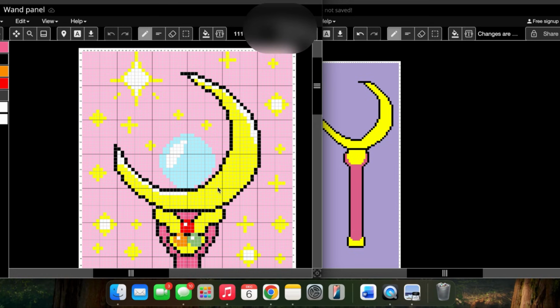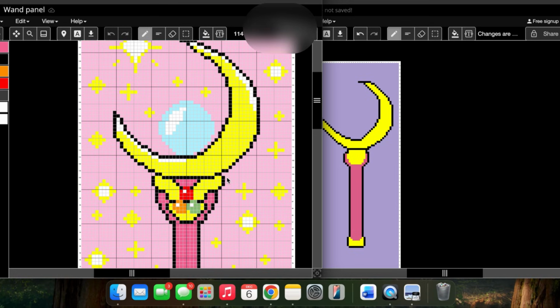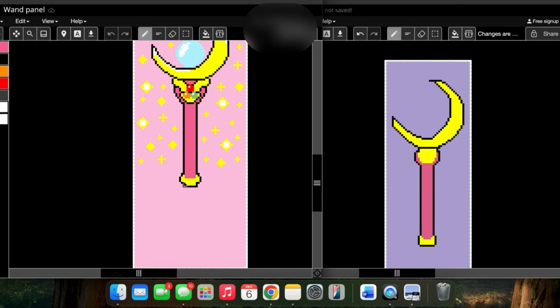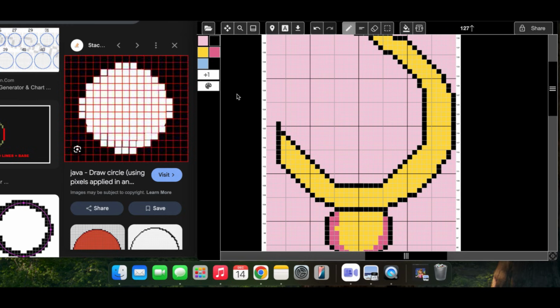So at this point, I am going to show you guys how I do that circle ball in the middle. It's actually probably the easiest part. Now, guys, don't be afraid to look stuff up to help you out. All I did was look up circle pixel grid, I'm pretty sure, on Google. A bunch of circles will come up. You just need to choose the right one that fits in with your graph. Some were too small, some were too big. This is the one that I decided is good enough, and all I did was plot it so that the ball fits right in the middle and doesn't overlap with the design already.